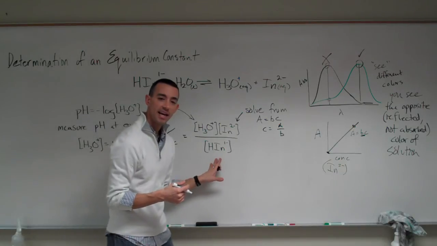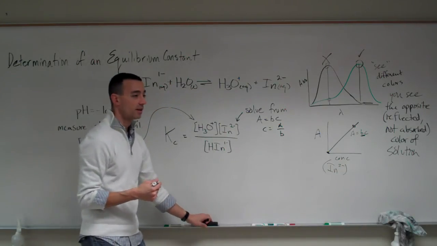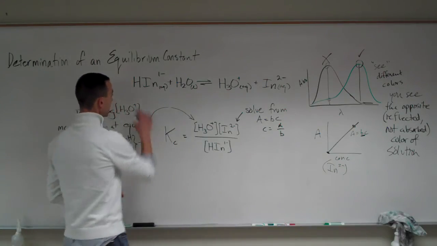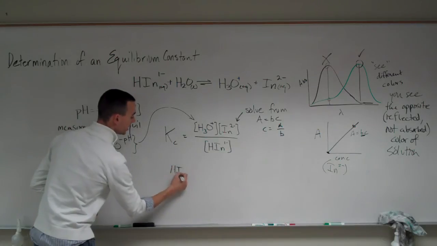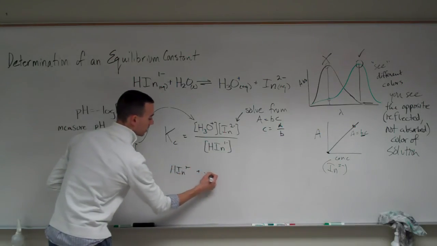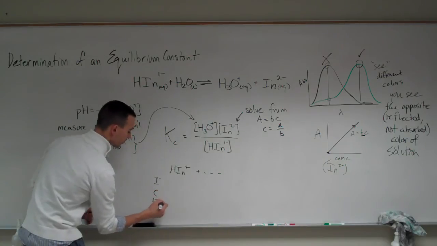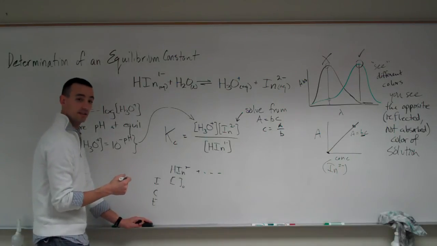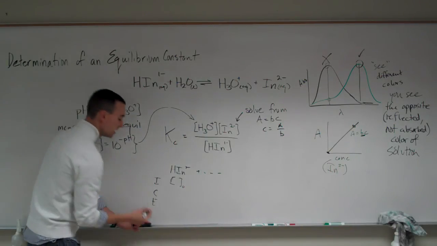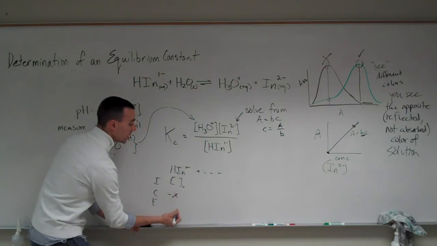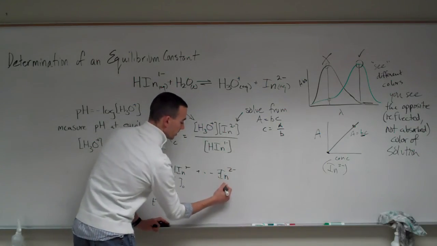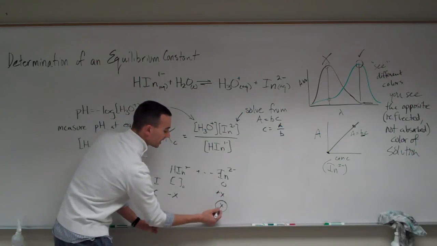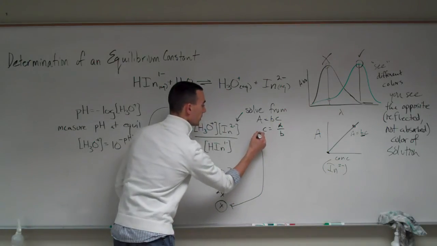So all that leaves now is HIN. Okay? Now, in reality, we're setting up an equilibrium table to find HIN, but if we just think about what's going on underneath our HIN with our initial, change, and equilibrium, we'll know how much we added to this initially. This will be something you physically measure, and then you will know the change, because the indicator deprotonated will start out at 0, and you're going to get the X from up here.